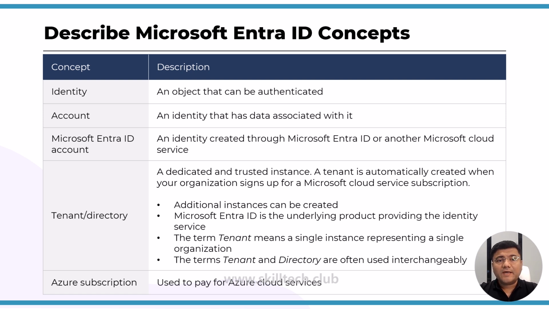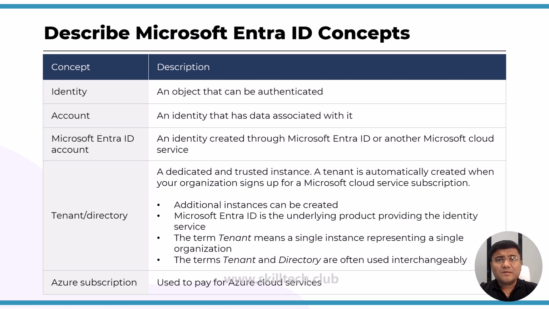You have a Microsoft Entra ID account, which is nothing but an identity created through Microsoft Entra ID or another Microsoft cloud service. This is a unique identity by which Azure and Entra ID can identify it. And then you have one important word associated with that, which is known as tenant or directory. Most of the time, tenant or directory is going to be the root of your Entra ID. Basically, this is the connection you have provided with your primary domain or directory.